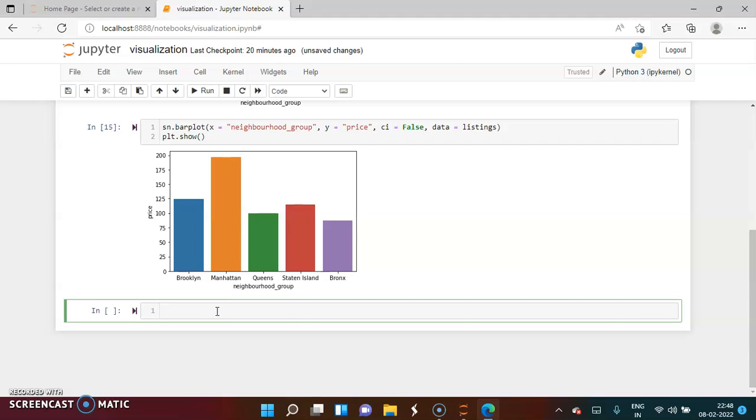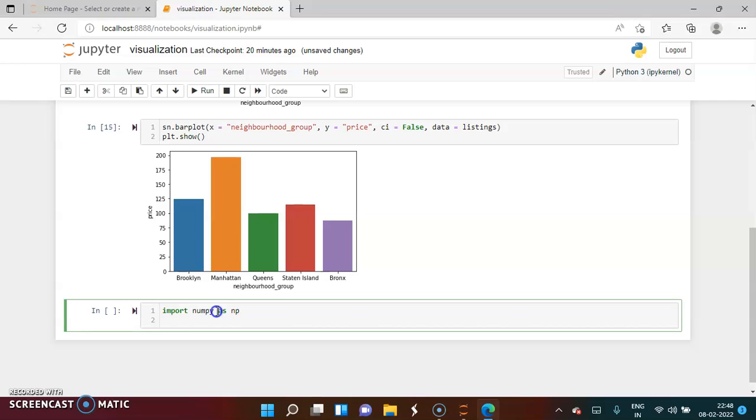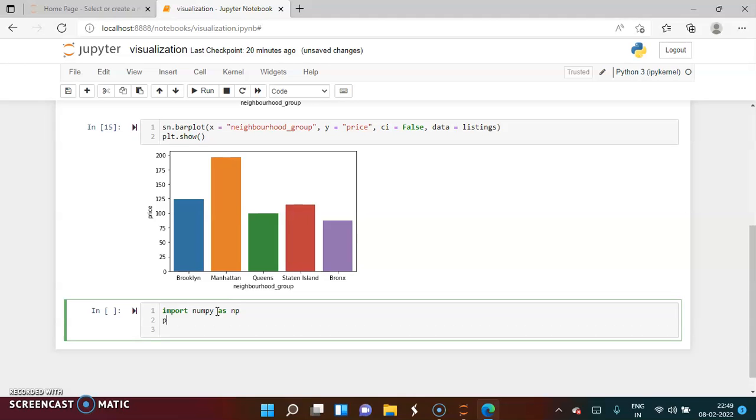Next, we want to add a histogram for the same set of data for the prices. For that, I need to import an additional library, that is import numpy as np, and I have plt as my library, and I will be using the hist method where I'll be defining my x-axis and the y-axis.